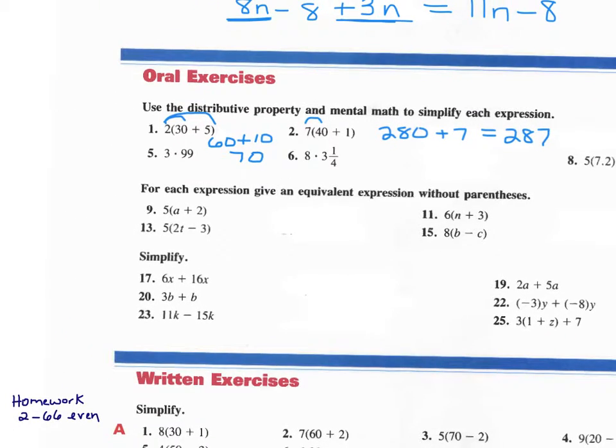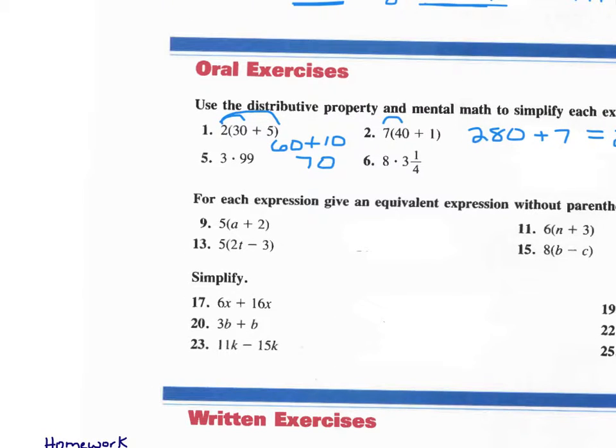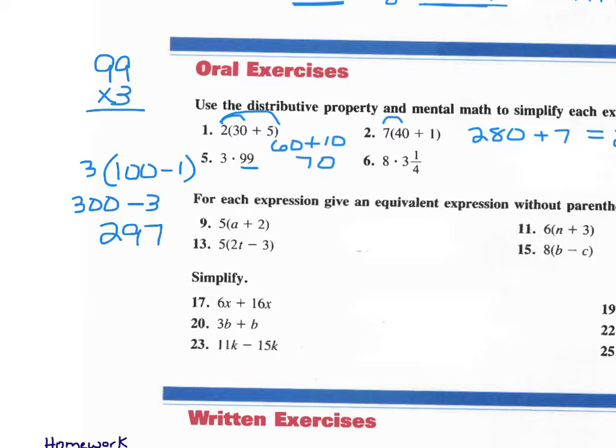Now we're going to work this way. We could break it apart, or if you're faster just doing 99 times 3, we can do that. But let's go ahead and see if we can apply our distributive property. I'm going to break the 99. I could do it 2 ways. I could do it 100. The faster way would probably be to do it represented as 100 minus 1 times 3. And then 3 times 100 is 300. 3 times 1 is 3, and then 297. You could also break it apart into 90 plus 9, but doing it as 100 minus 1 was a little bit faster.